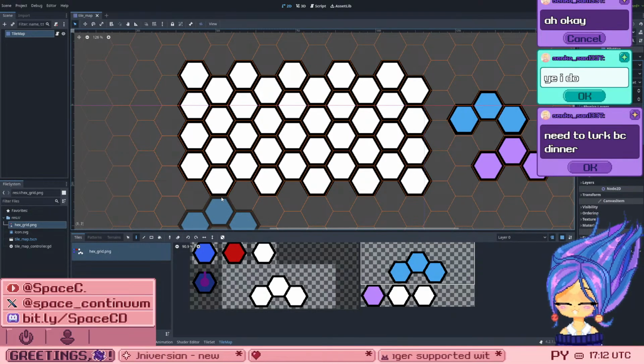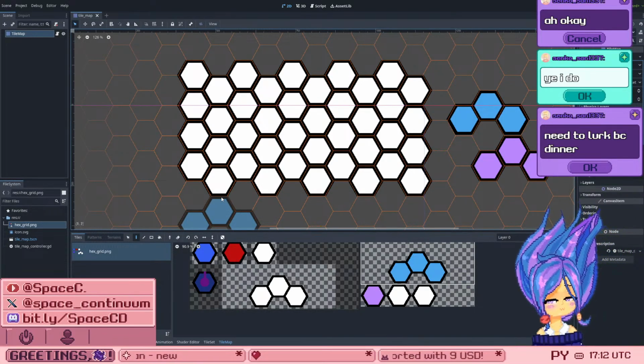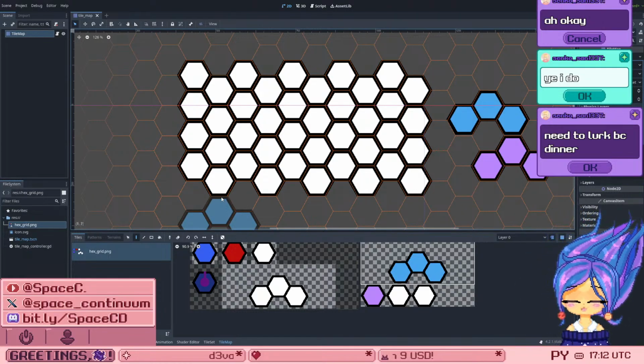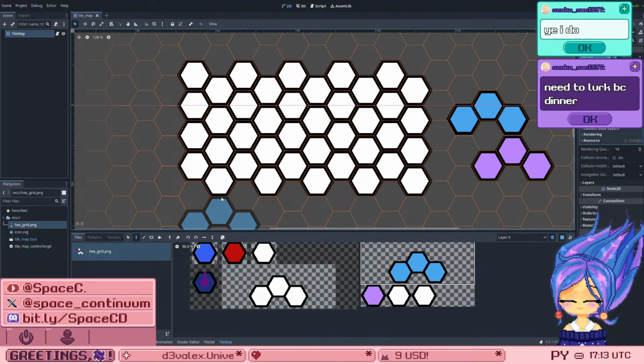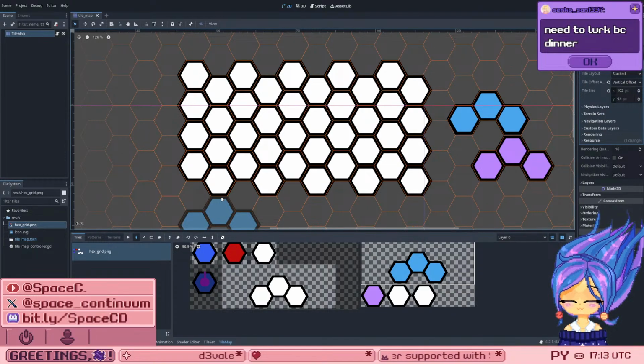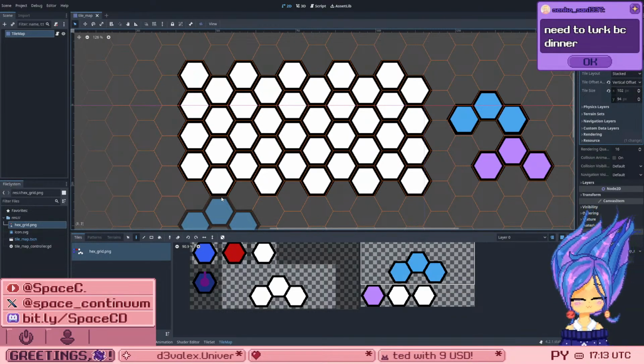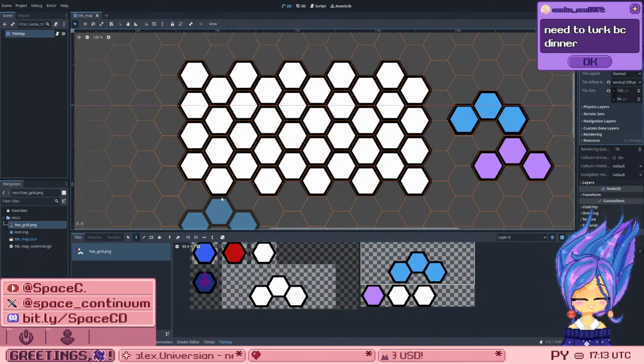Maybe the alignment is not that great. Maybe I need to update the alignment. Maybe I need to find a template for a hexagon grid. I'll find a template for a hexagon grid. I'm gonna look that up.